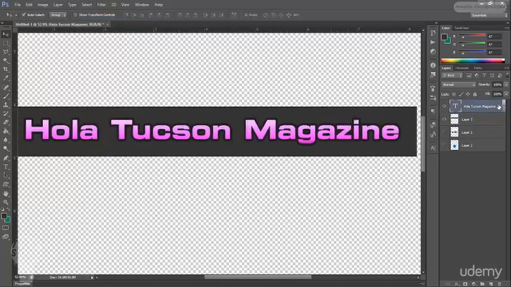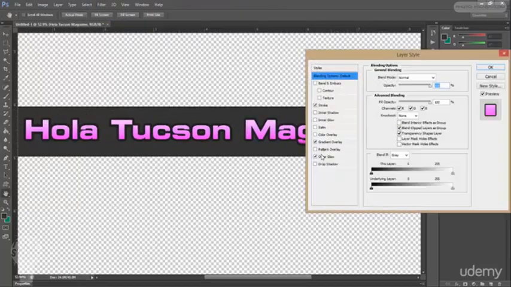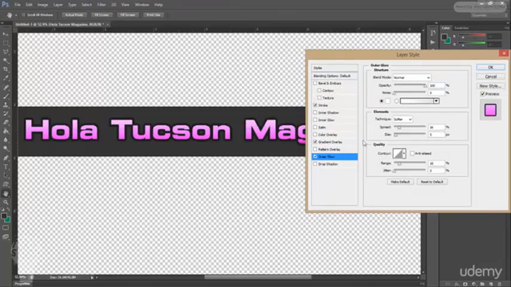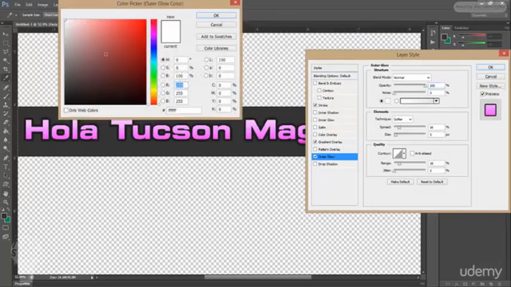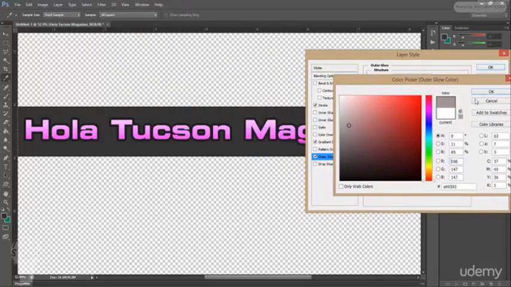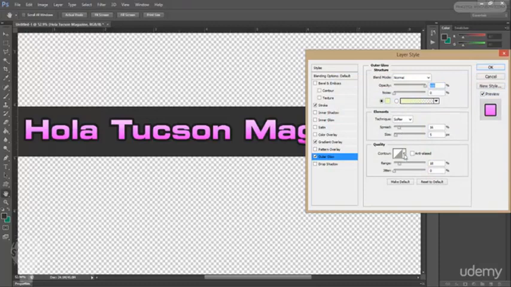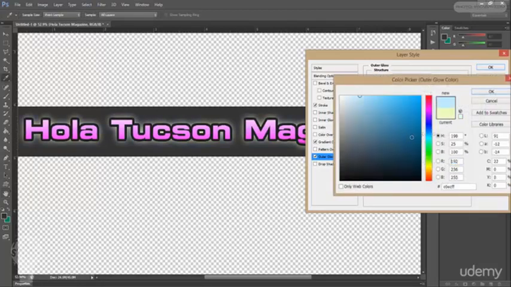So if I apply, and I do that a lot, an outer glow, say that it will be white, or not white, I will do it like that. See? Okay, I'm going to use this blue.